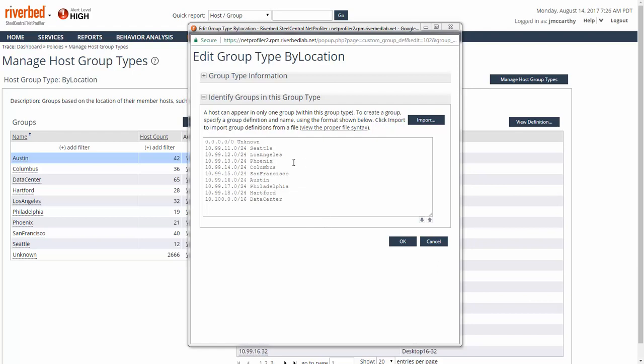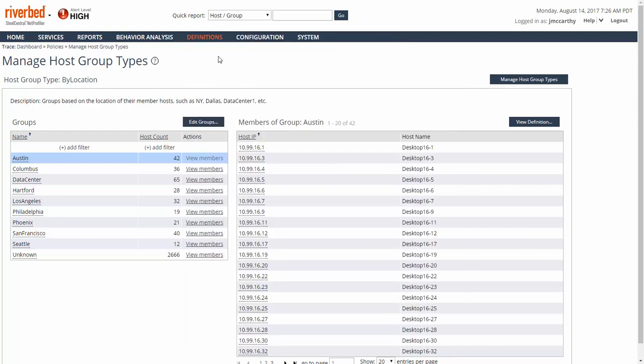So now that you have these locations defined, these can be used throughout your time in NetProfiler. You can use it for analytics, reports, even dashboards. So now say we want to run a report. Let's use the quick report feature. You can type in for hosts and groups, we're going to type in Austin. So by location Austin. Now very quickly, I'm going to look at all the hosts within the Austin location. So I'll hit go.